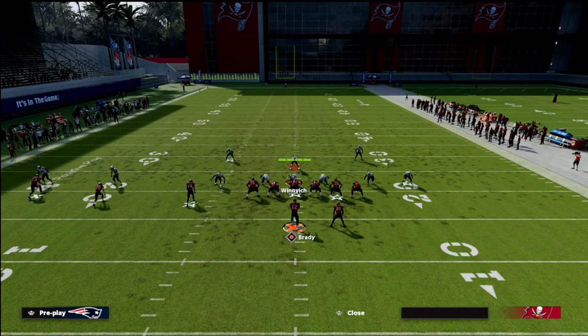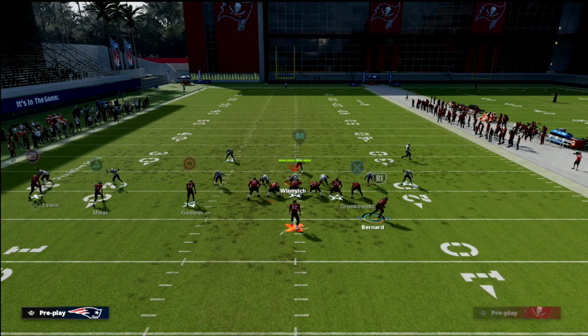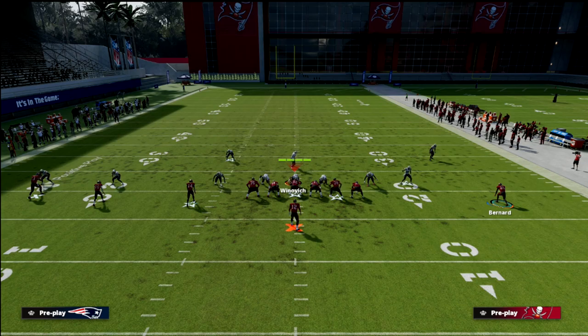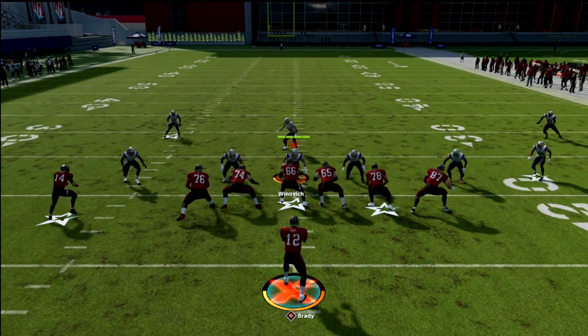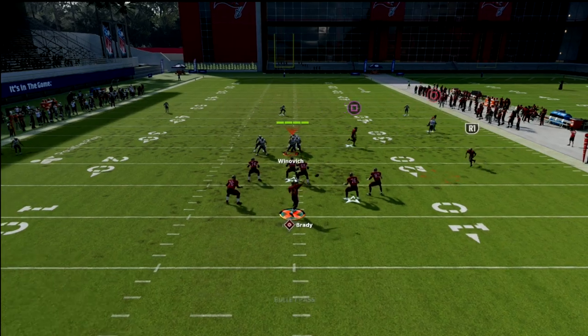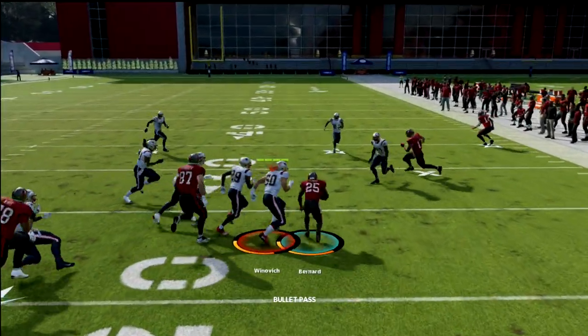So again, here's your setup. Again, it looks just like this. Notice the safety came out. That tells me it's, you know, whatever, Mike puts three more than likely. But anyways, if you take a look here, this is a seam flat zone. Notice that seam flat is going to bail back, but now your ghost route is wide open.